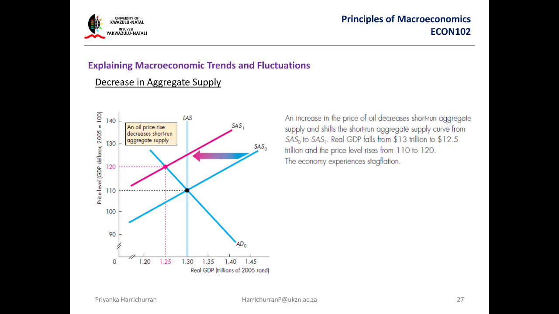Stagflation is bad. So if you picture this graph, just think what is bad for real GDP. When real GDP decreases, that's bad. What is bad for price? When price goes up, that's bad. So when price goes up and real GDP decreases, it's stagflation. Also, you can just say when the supply curve moves left, this means real GDP is decreasing, price going up, stagflation.